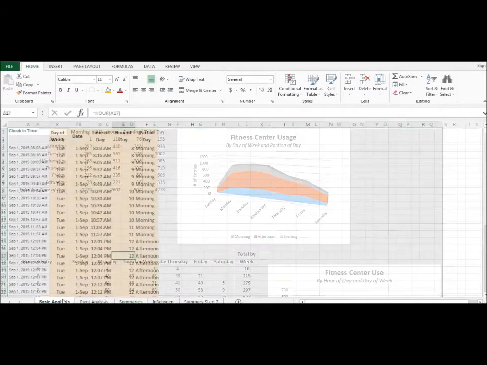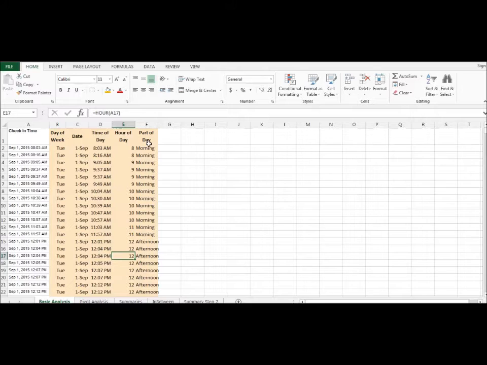But going back to this, we now want to go to a new level where we have to group these basically by what happens within a given hour. Because if I have two that come within a given hour, I need to lump those together, lump the 9 o'clocks together, lump the 10 o'clocks together, and then I can do averages on each hour.